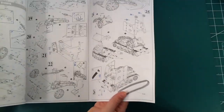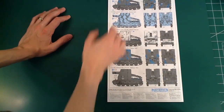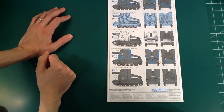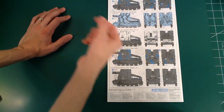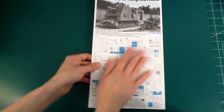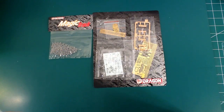And then we got magic tracks. Tiny magic tracks. Here's your marking options. So France, Balkans. So not really sure where that footage comes from, but apparently it was in Russia. So there's the instructions. That is 26 steps, which seems a bit steep. Here's the dragon card. This is just hilarious to me.